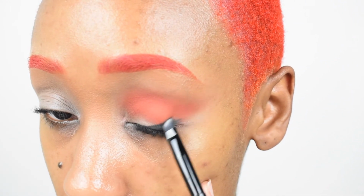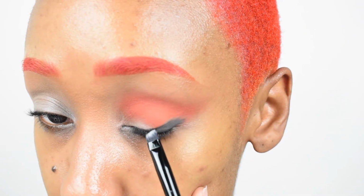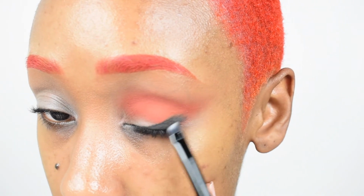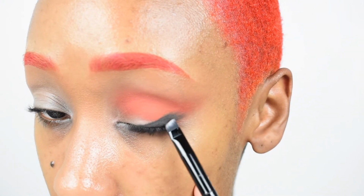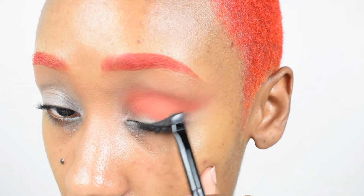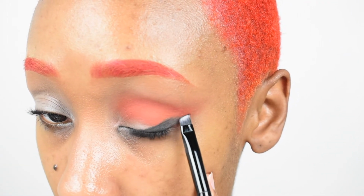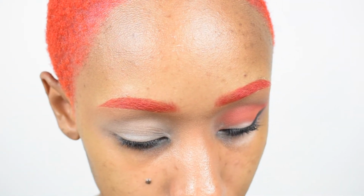And if you're wondering, I'm using this angled brush to do this because when I'm dragging it along the line here, it's pretty much parallel, so it's not gonna give me any trouble in terms of trying to create the shape that I want. And that is super important when you're using brushes to create specific looks. Just saves you time and effort. Obviously I'm gonna clean this up too. But that's an easy way to do some super smudgy liner that's not necessarily precise, even though I'm going to be aiming for precision.